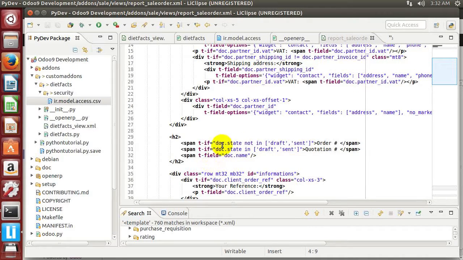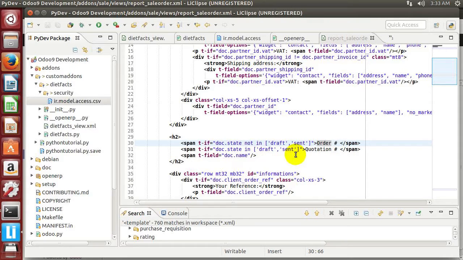One of the things you'll notice right here, like in this t-if, is that if we're not in a draft or sent state, then we have order number. If we are in draft or sent, then it changes it to quotation number. So you can see how Odoo is using the same template for whether it's an order or a quotation. It just changes what it shows.